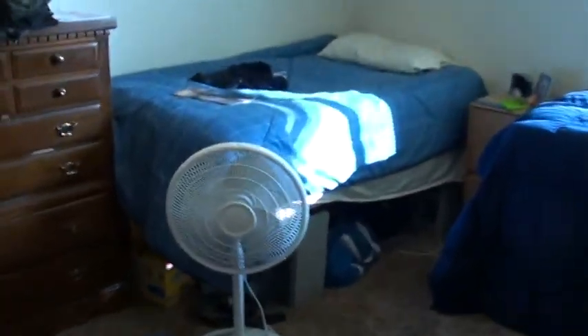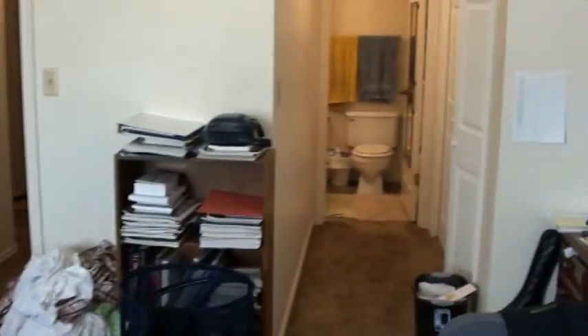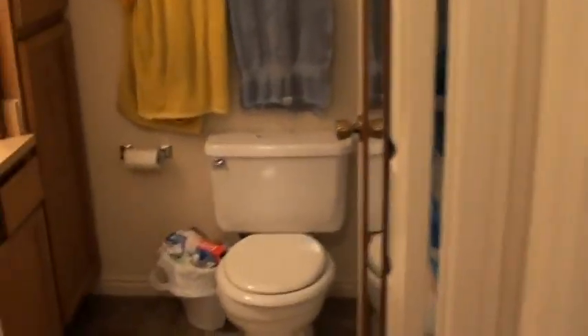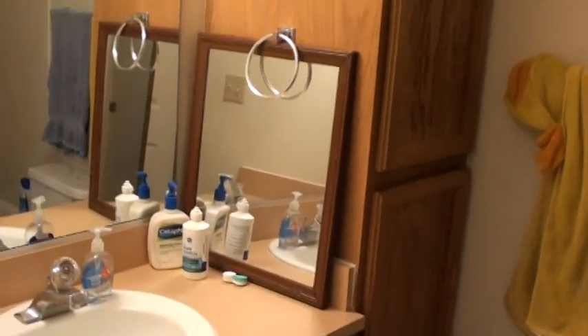Our other bedroom is going to be also quite large. It's a shared room and will actually have its own bathroom. Looking back towards the door, it's got a big super-sized closet for both of the guys. A shot of the floor, and the same storage cabinets there off to the side.